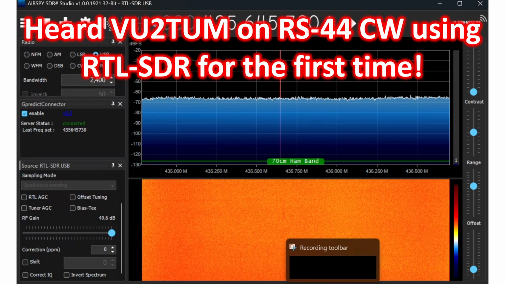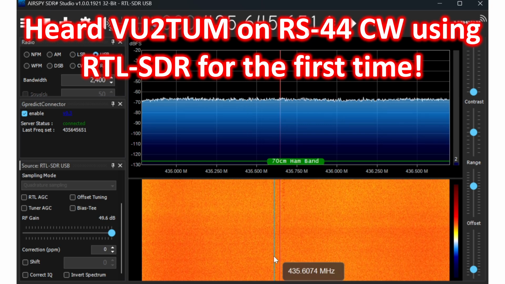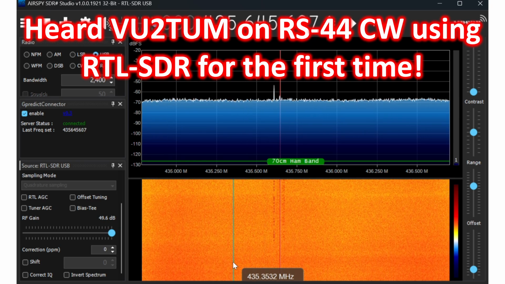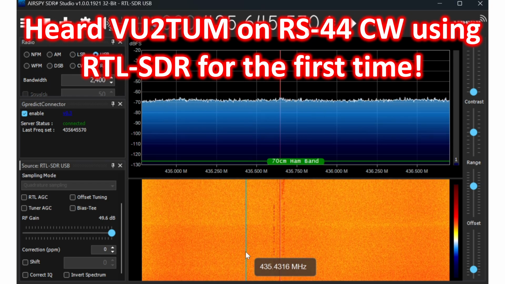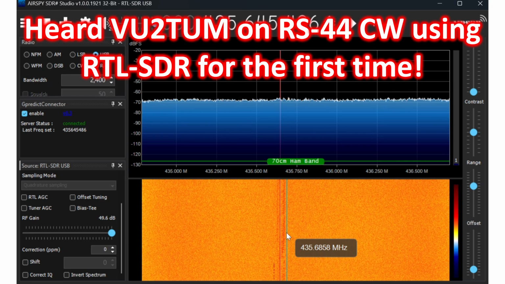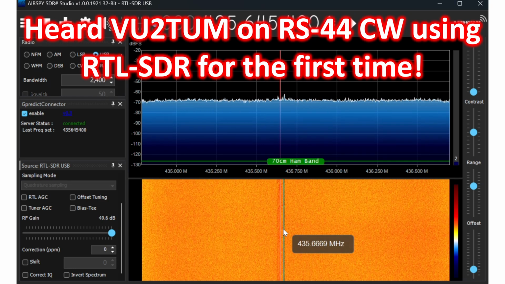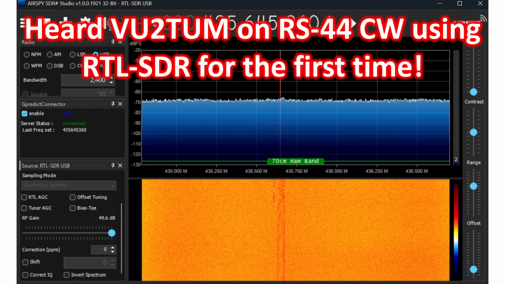See, you can sometimes see some signals here. Watch here. This is the CW beacon which are here. Looks like a Morse code. Can you see it? And there are some other SSB signals also coming here. I'll try clicking there and increase the volume a bit.